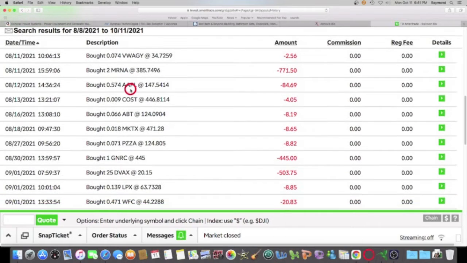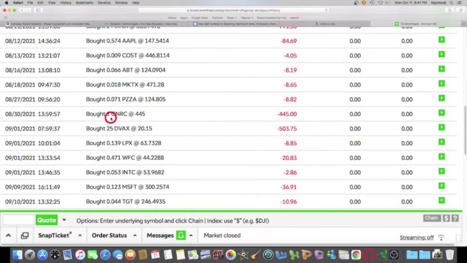The next company that I bought 1 share of is stock ticker GNRC, and this is Generac. What this company does is make generators and power equipment. They are a profitable company, and the type of investor that would invest in this company will be a balanced or moderate investor. The reason is it's a profitable company. There are a lot of companies that are not profitable, and typically an aggressive investor will invest in those. And I'm going to talk about some of those stocks that I just recently bought.